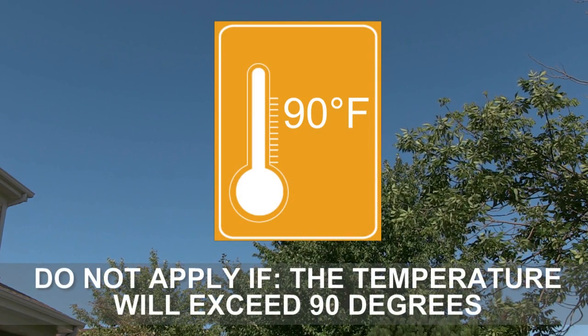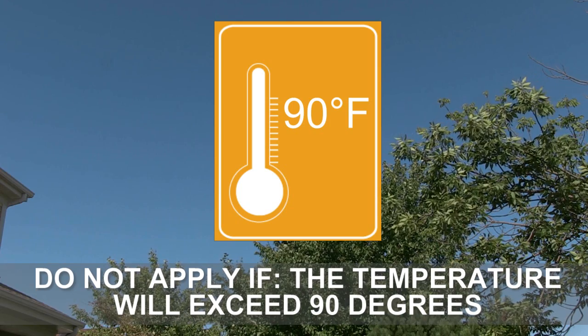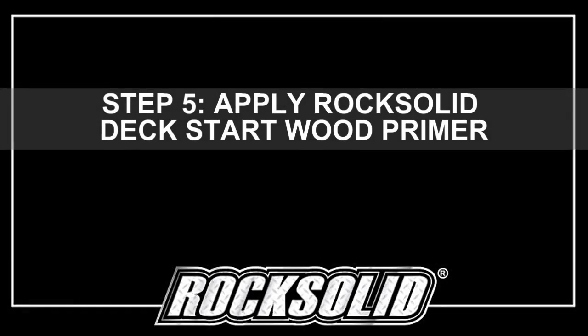Also, do not apply if the temperature will exceed 90 degrees. Avoid applying in direct midday sun. Apply earlier or later in the day. Once the forecast is clear, you're ready to begin priming your deck.